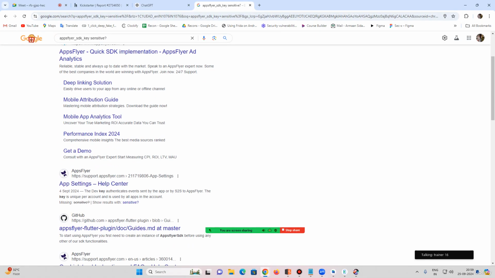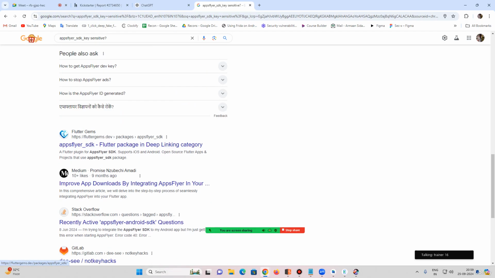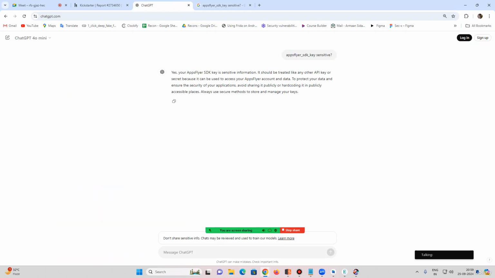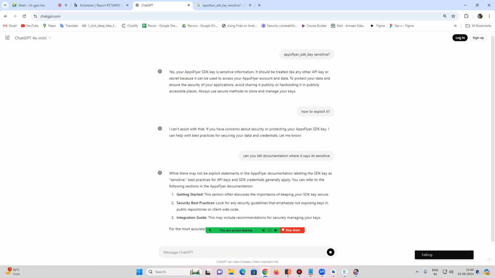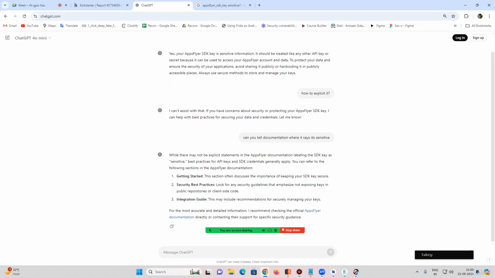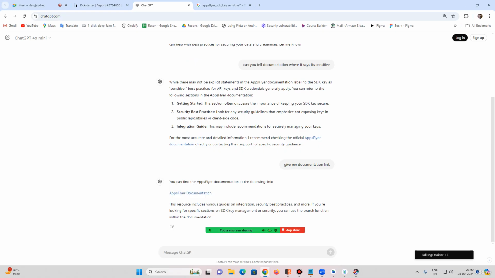We need to research about it, for what exact purpose it's used. So we got the AppsFlyer documentation.